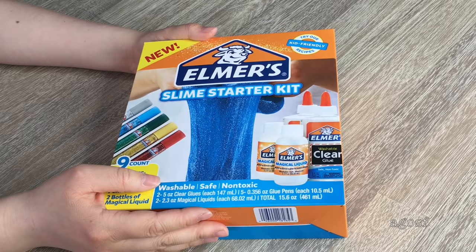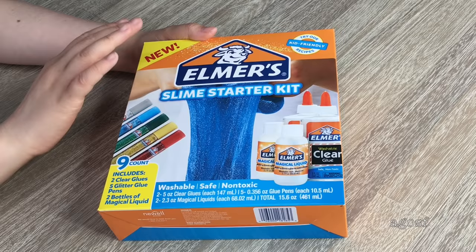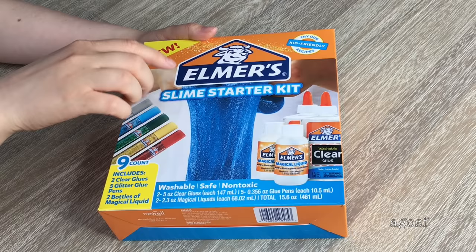So the question of the video is, have you ever made slime before, and has it ever worked for you? Has it been successful, or has it been a fail? I'd love to find out, because for me, it's been a fail. It's kind of turned more into butter slime. Hasn't really been a complete fail, but they haven't turned into the awesome slime that I've seen online. So let's get right into the video.